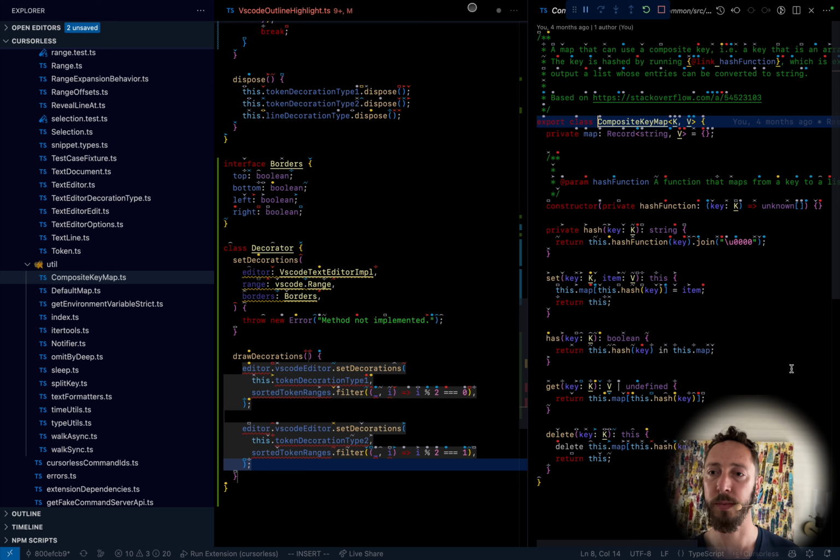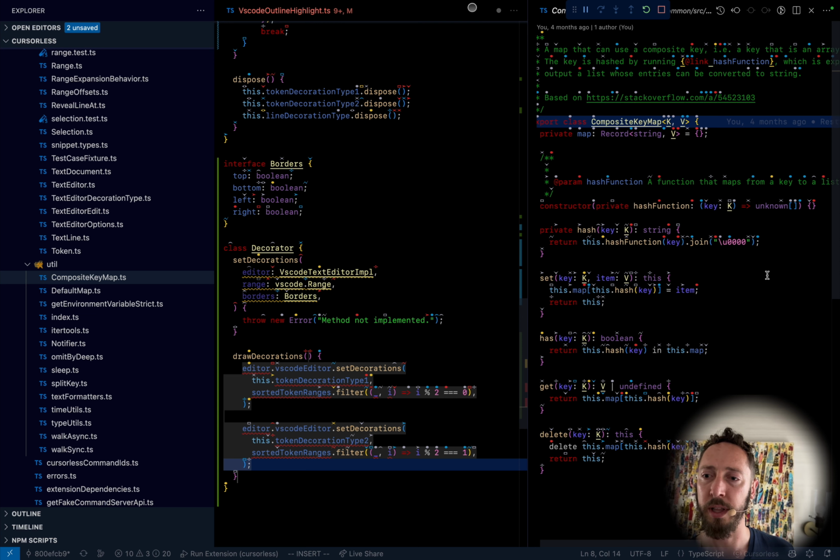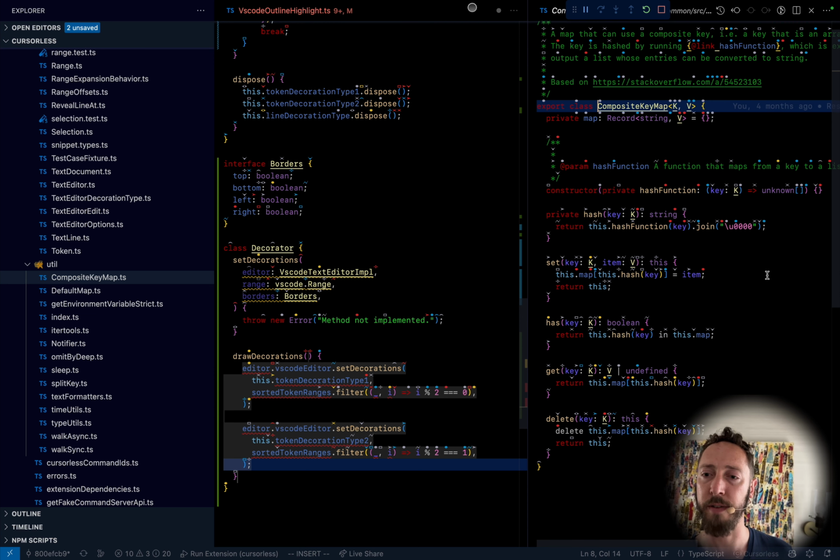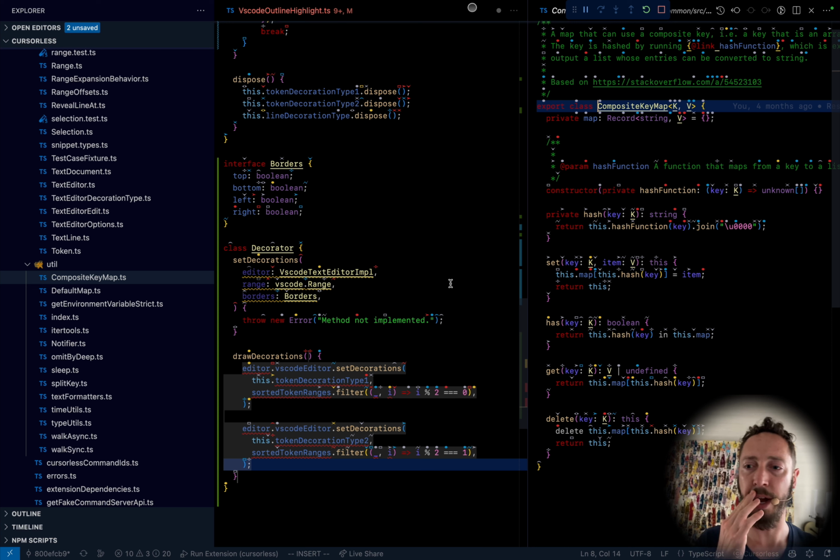Yeah, okay. So you basically can have a key which is a composite, right? Because in here we want to map from like top, bottom, left, right, or whatever, right? That's our composite key. We basically, yeah, the key is going to map to a list of things. Okay, fine. So I think we just map to the values of this thing. Cool. Great.